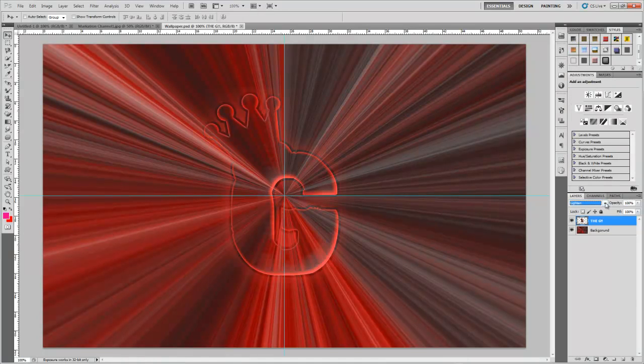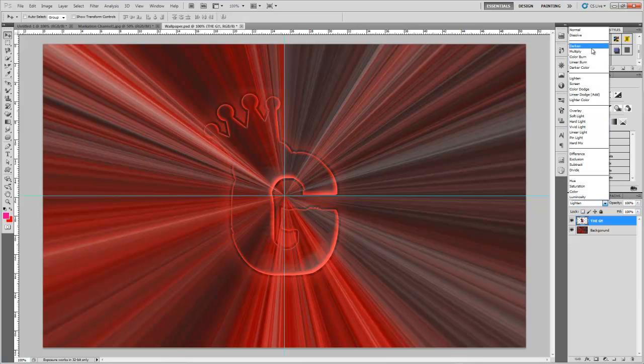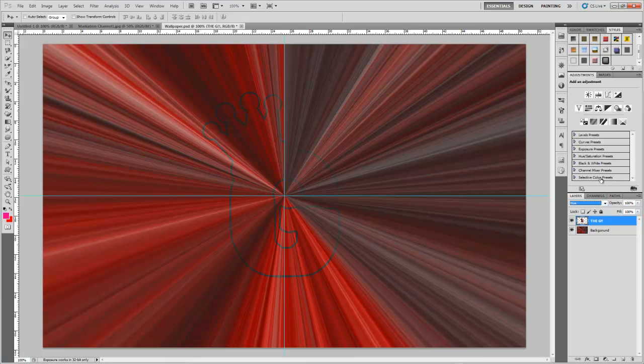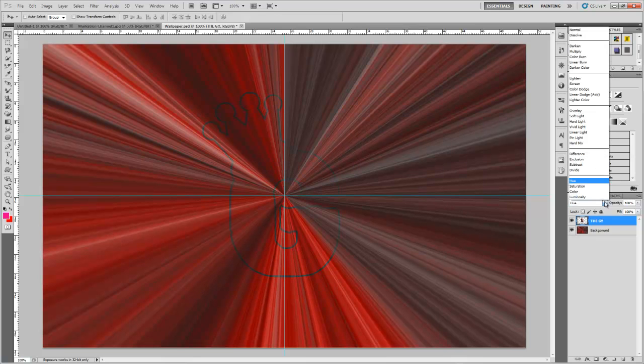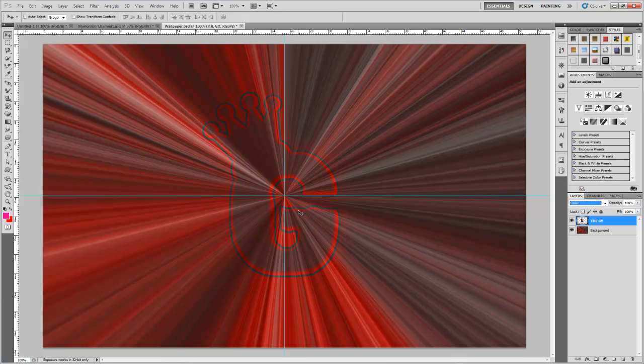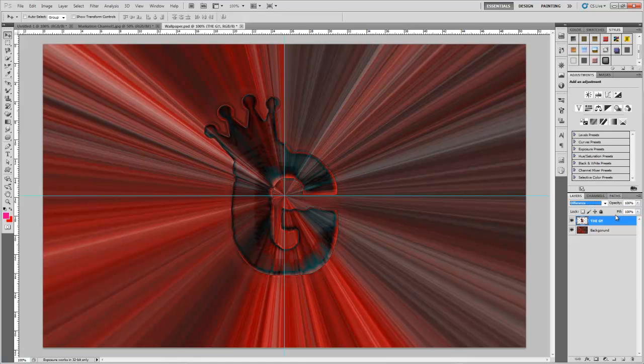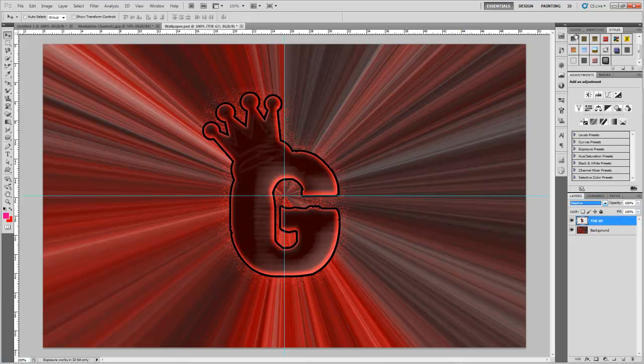So lighten makes it lighter, darken makes it darker, hue takes everything out except for the outer line if you've got one. Colour puts a colour overlay onto the layer behind it. Difference, they all pretty much become self-explanatory over a period of time. And yeah, that's about it.